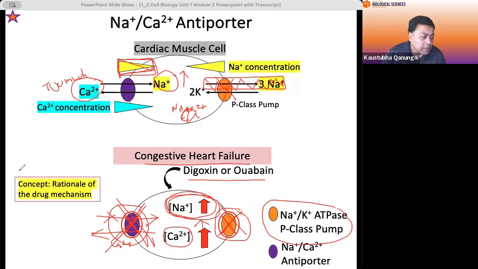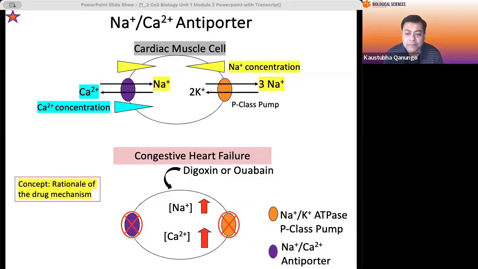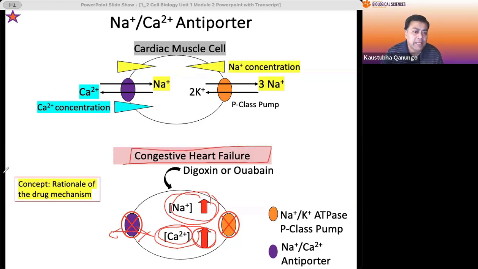So this is the typical question. A typical take-home one-liner question, if I just have to ask, is: how does inhibition of the sodium-potassium ATPase increase the force of heart muscle contraction? Just remember the one-line answer: it increases the cytosolic sodium and therefore decreases the calcium export. So intracellular calcium level goes up. That's how it can increase the power of the heart muscle contraction. So that's basically the take-home from this.